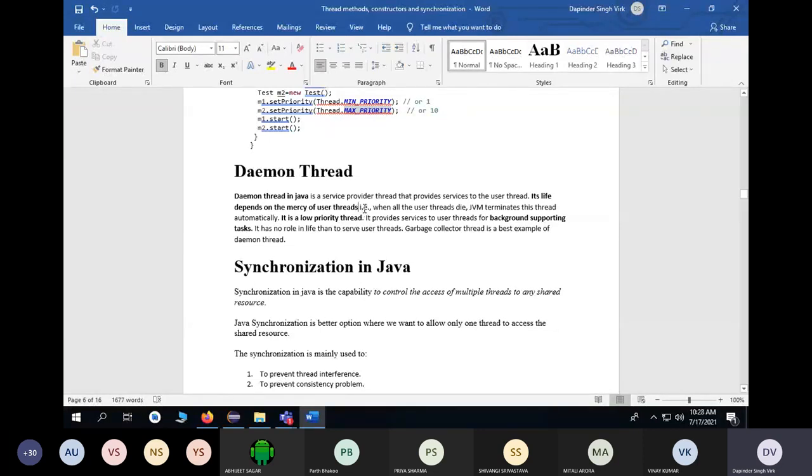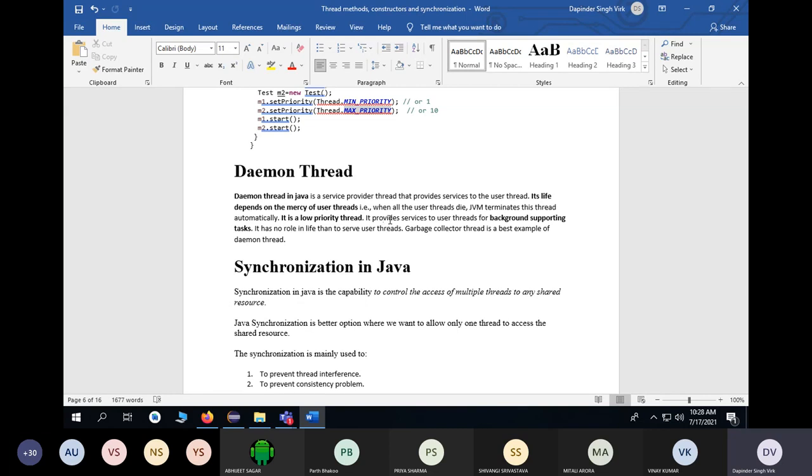So this line is actually explaining the same thing. When all the user threads die, the JVM terminates this thread automatically, right? It is a low priority thread, right? It provides a service to the user threads for background supporting tasks, right? For example, if the user thread demands any kind of resource from the operating system, right?